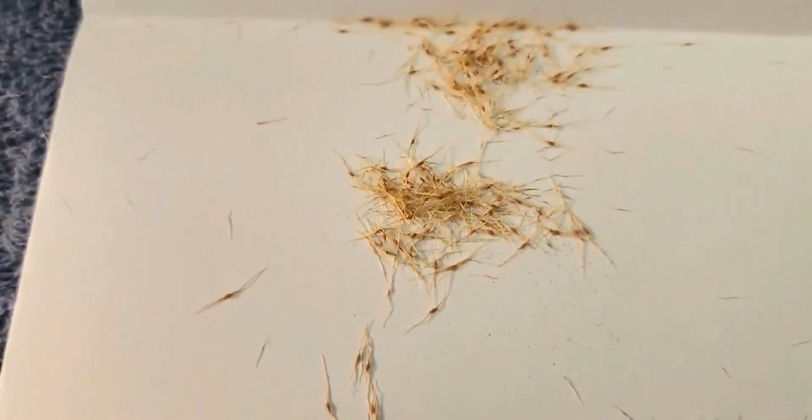But if you crack open a seed pod and it looks like this, unfortunately you're probably going to be out of luck. I can see one there on the left that seems to have an embryo, but the rest of them are pretty much rubbish. Now this is 2 seed pods worth.